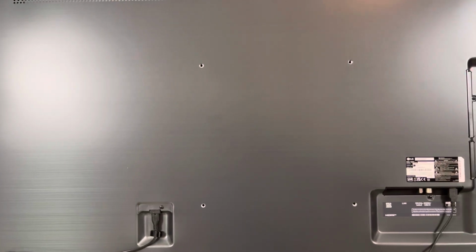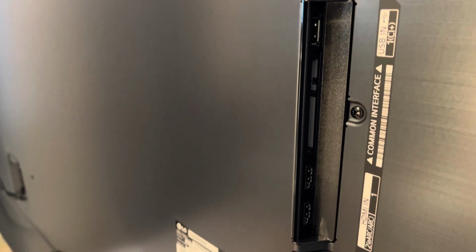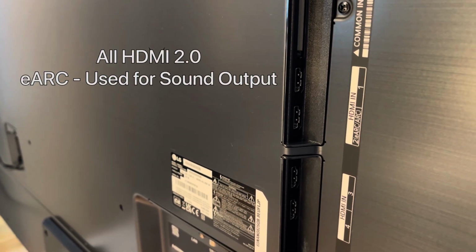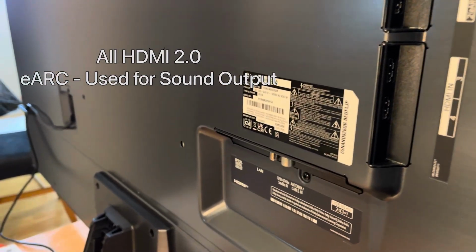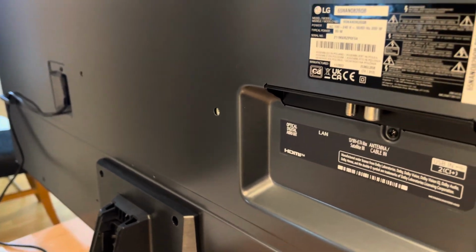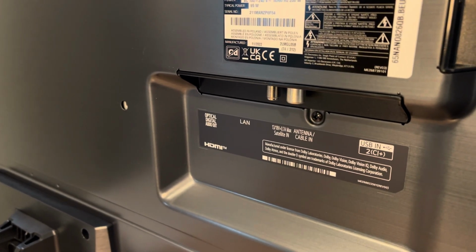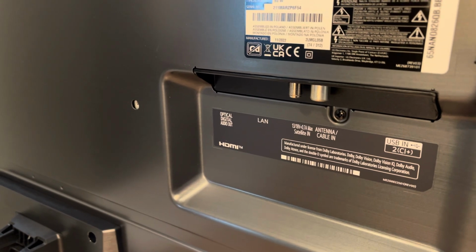The back panel is made of metal and has a nice brushed metal finish. The TV comes with standard wall mounting options. All the inputs are located towards the left hand side of the TV. Here first we can see one USB, then there is a common interface, then there are two HDMI. The one is the normal one, the other one is the e-arc one, and another two HDMI inputs on the side panel. Then on the bottom we have another USB. This is the second one, followed by antenna, then satellite, LAN and the optical digital audio output.